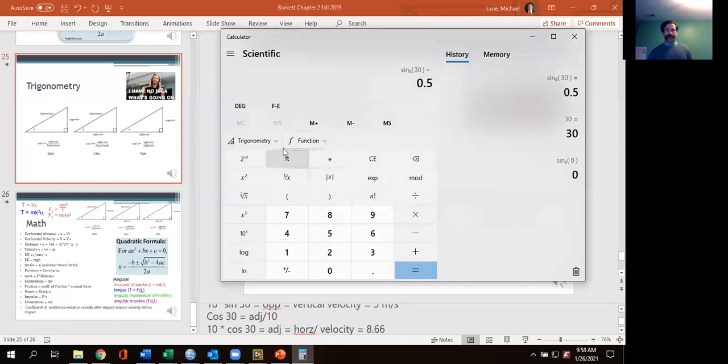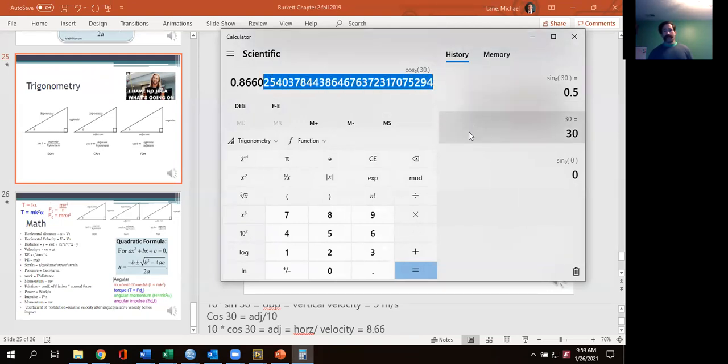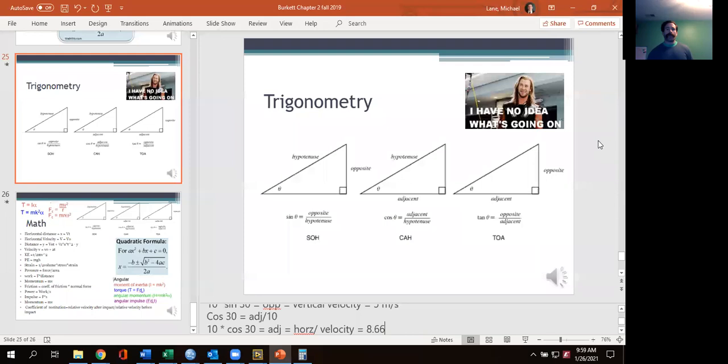So just for you guys that are watching, go ahead and hit clear. We're going to go ahead and hit 30 again, trigonometry, cosine, and then that's why you get 0.866, and we multiply that by 10, so 8.66. You do not need all of these significant figures. That's a little ridiculous, but you guys at least have the method of seeing how this works. For those of you guys using cell phones, you might notice when you have the cell phone up and down, you can't see the trig functions. If you turn it sideways, that's usually when the trig functions will show up. Otherwise, you know, a laptop should have it.